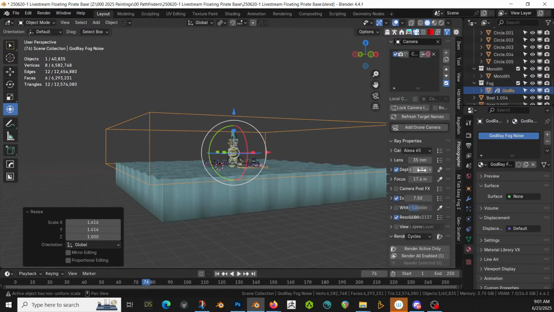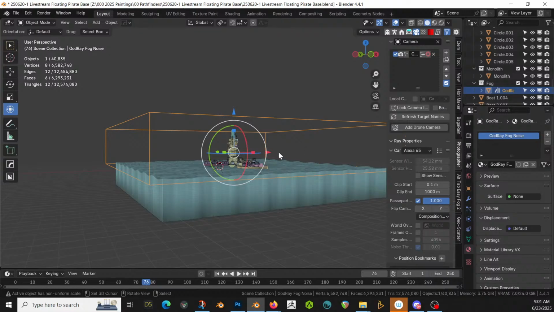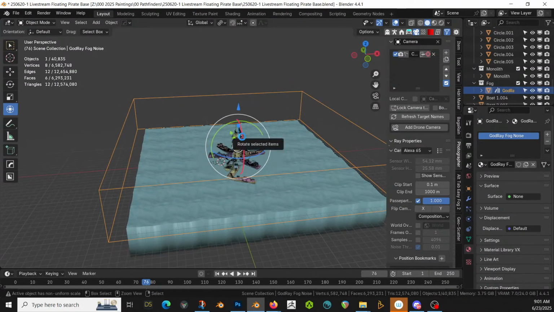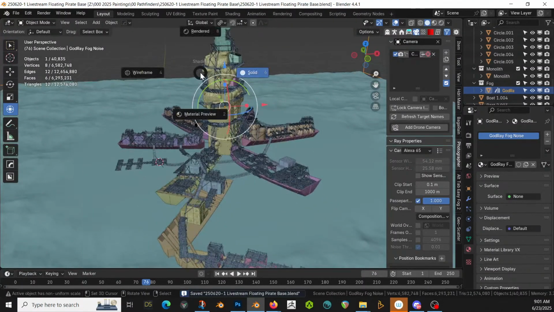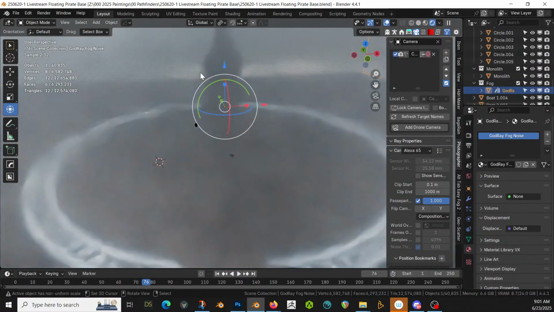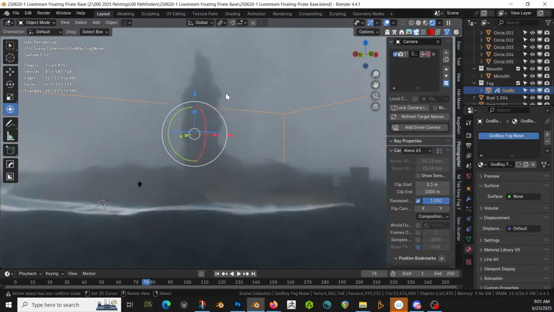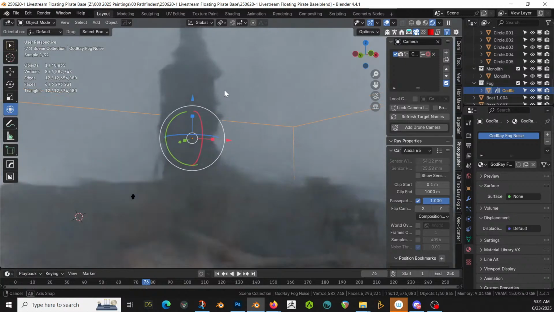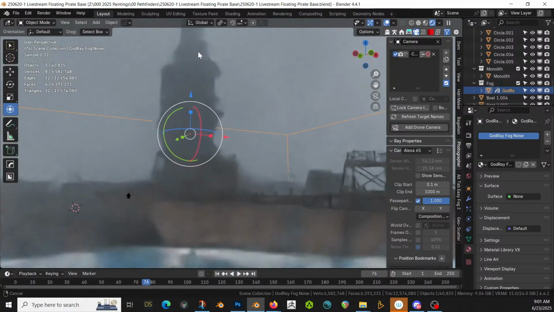And photographer, clip end of, I'm going to go with 1 kilometer, not worry about it. Okay. And Z8, let's see what we got. We got our glowing light coming up out of that. We got some neat, really neat looking silhouettes up there. The buildings definitely are helping us.